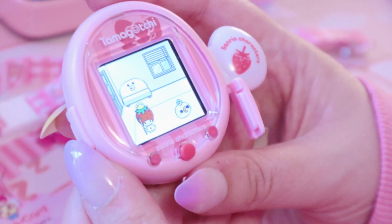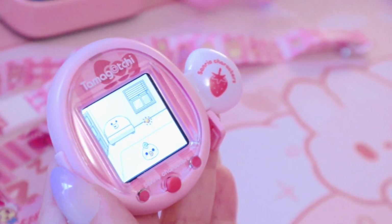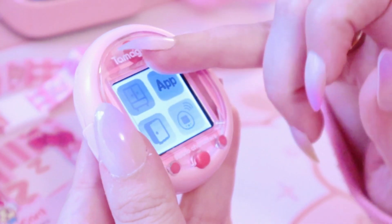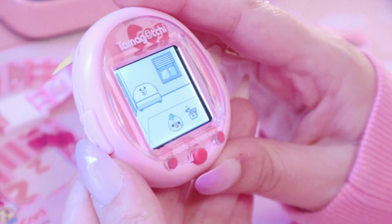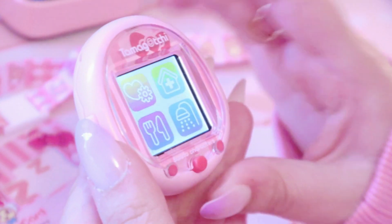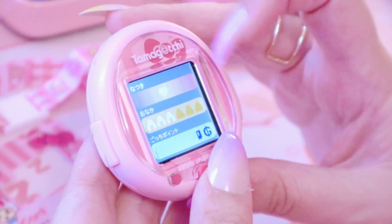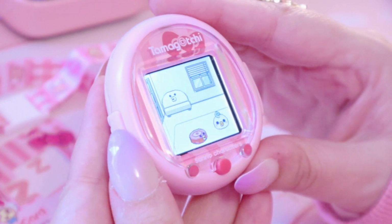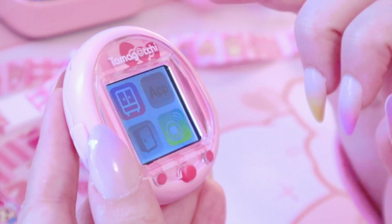Oh boy, look! So it pooped. Pooped out of excitement. Okay, let's go ahead and take that out. And... okay, that's how you heal it. Simple. And it needs to be fed. So cute. It's still hungry, oh my god. Oh, cute. It's like a little Roomba or whatever those things are called. So that's where you get all the little items to play with your Tamagotchi.